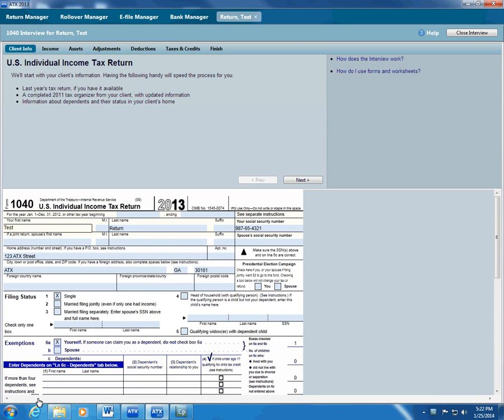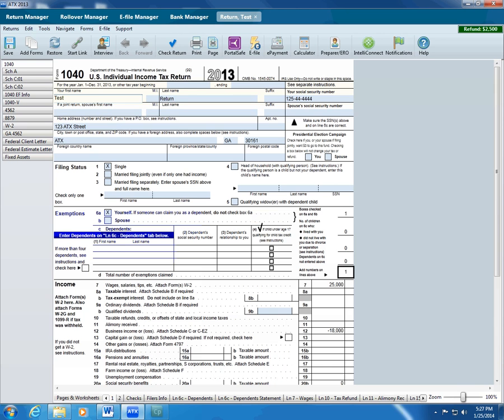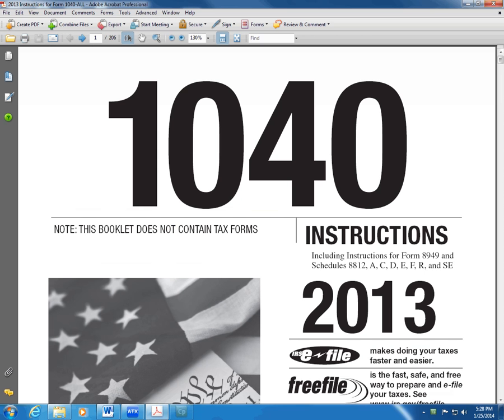When you're in ATX Interview, you can find a list of frequently asked questions at the right of each page. Click the question to view the answer. When you're in a return, you can access the IRS or state instructions for a form from within ATX. This saves you time because you don't have to find the form on the IRS or state website. To use government instructions from a form in the return, press F3. ATX opens the most current instructions for that form as a PDF.